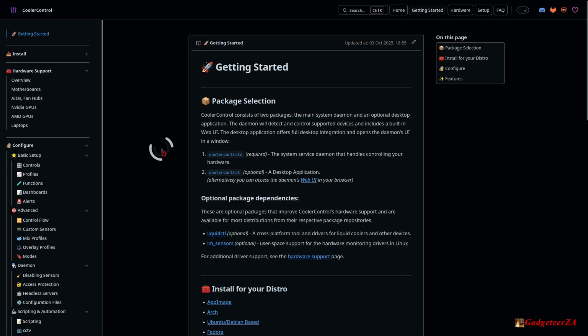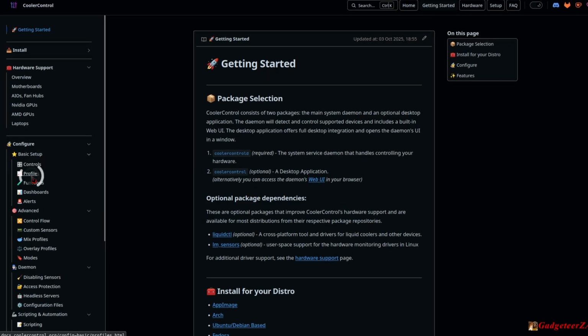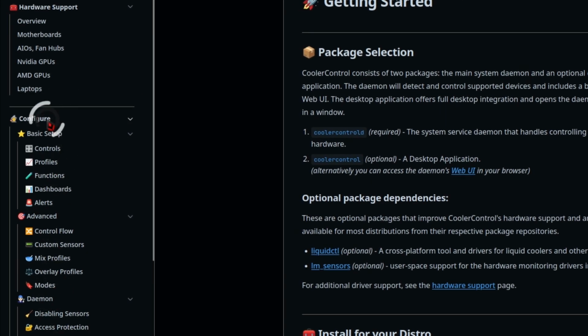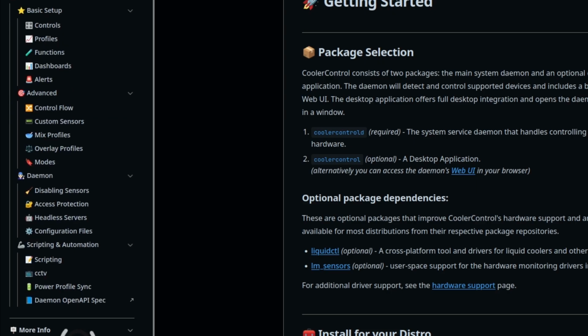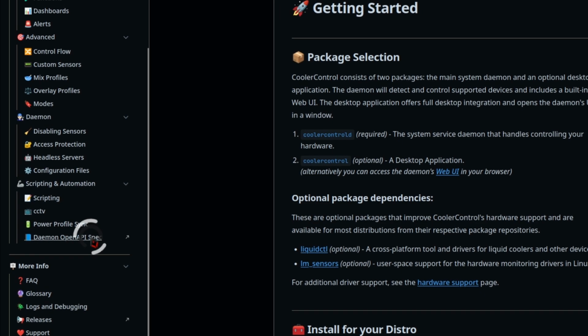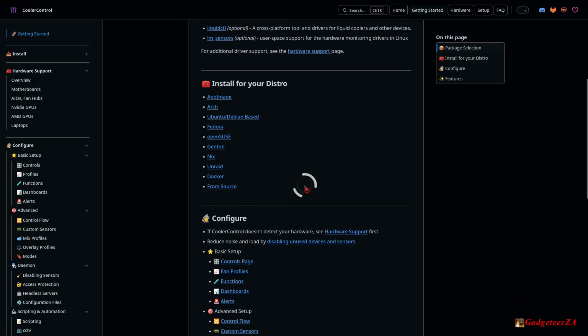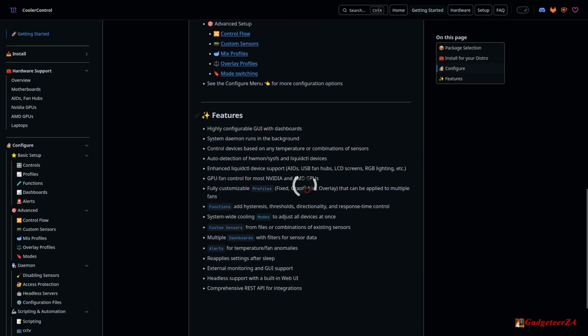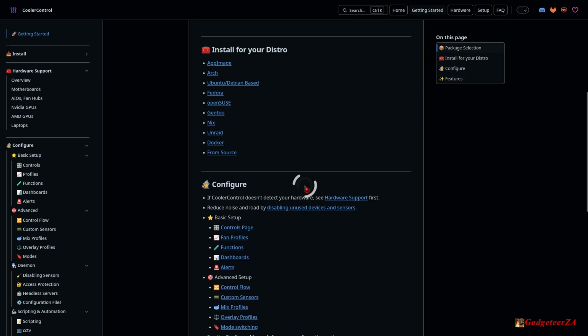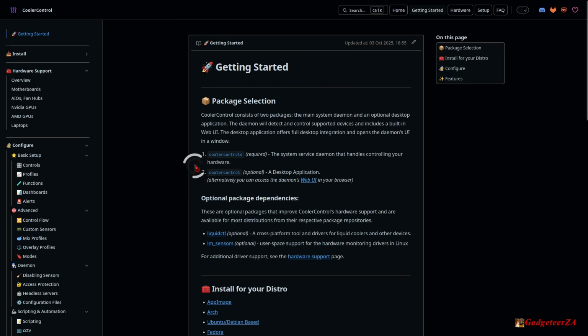And typically you're going to start at the getting started. You'll see a bunch of info here on basic setups. It's all beautifully laid out. Very easy to find information on, say, NVIDIA GPUs, AMD GPUs, specific laptop issues, alerting, disabling of sensors, frequently asked questions, and so on. So I'd encourage you to read this website a little bit. As I said, very, very easy to use. It's really some of the better documentation that I've seen for open source projects. So well done, CoolerControl, or should I say CoolerControl community, actually. So let's have a look at the application, I think.